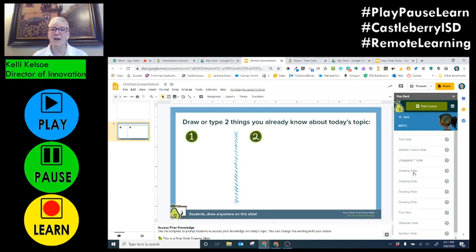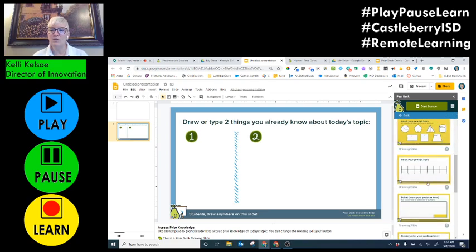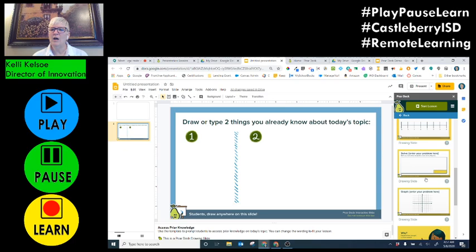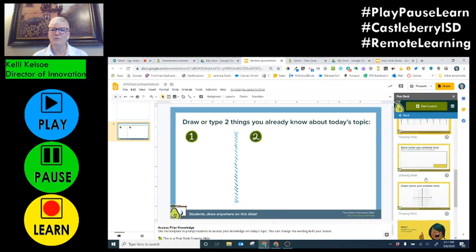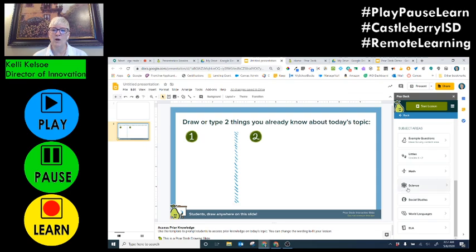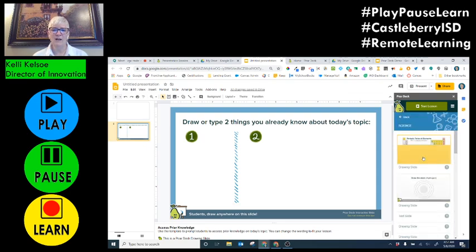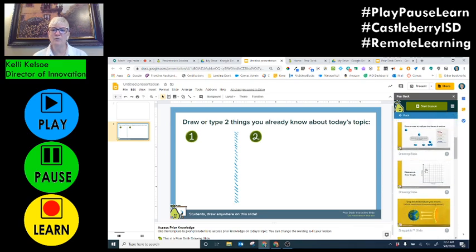For instance, for math, we do use a lot of graphs. We may use images. We may need a number line. Different things that would be for math, and maybe some other subjects might be able to use some of those slides as well. In science, they have a slide for the periodic table, which is very nice to be able to add in.